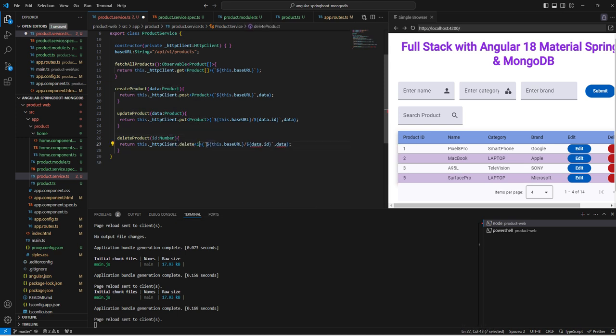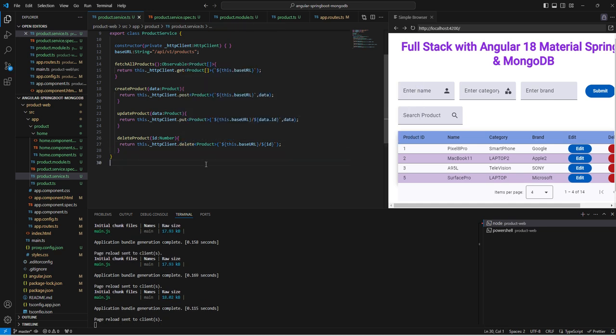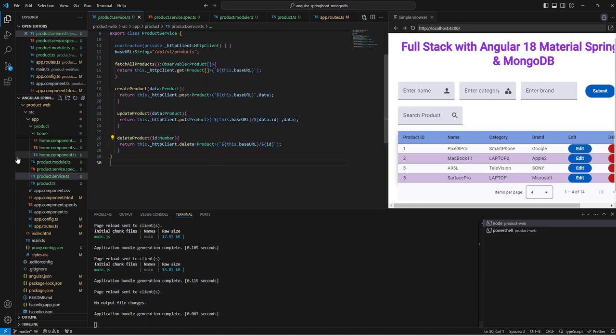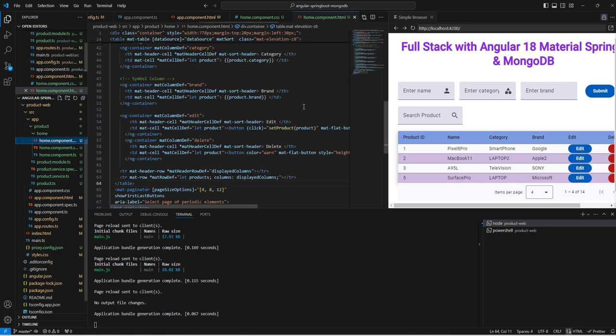Here we just need to pass the id, no need to pass the data. Passing id is enough, fine. So this is the delete API we need to call whenever we click on delete.